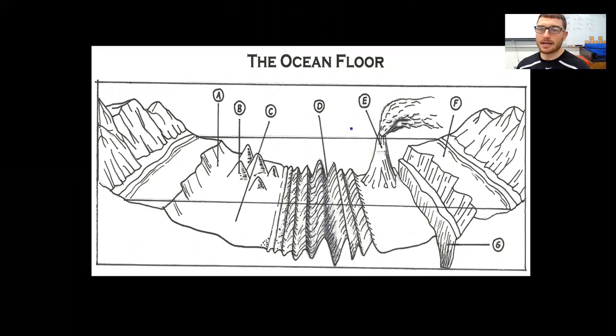Letter D, again, is the mid-ocean ridge there in the middle. Letter F is the shallowest part of the ocean floor. We call that the continental shelf. And then letter G, we can see there is quite clearly, I'm going to say it's the continental rise, where it has a steep slope. I could see where people maybe confuse that for the trench. So I'm going to say continental rise.